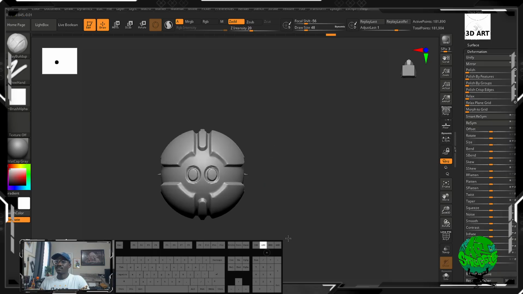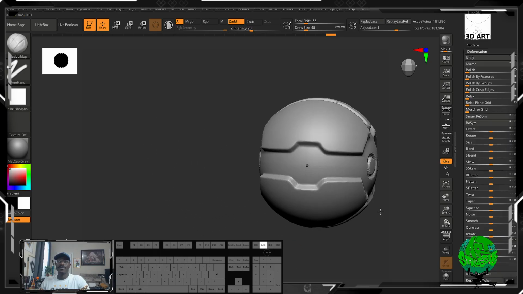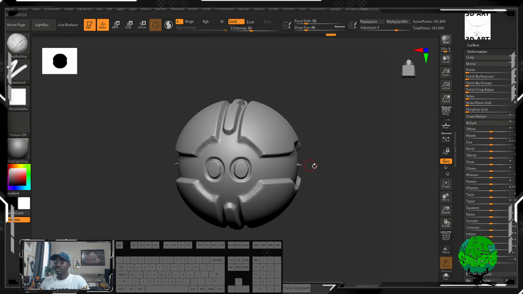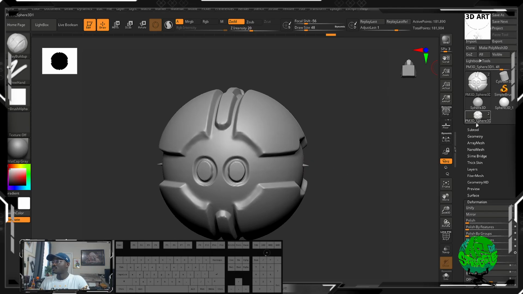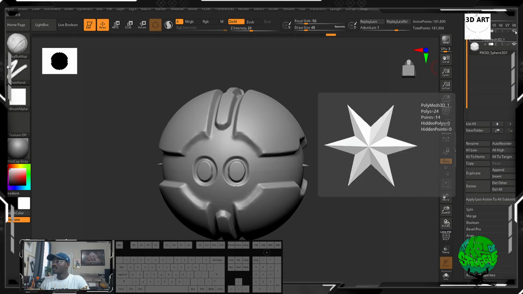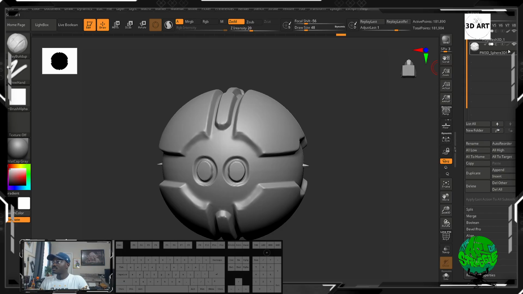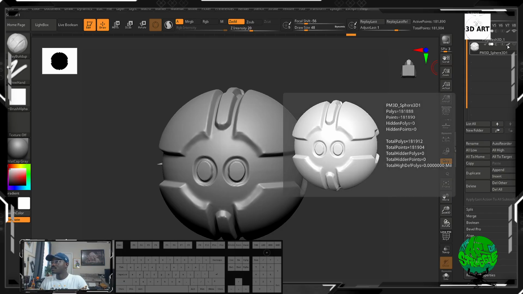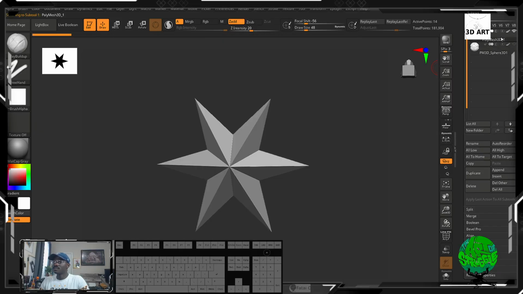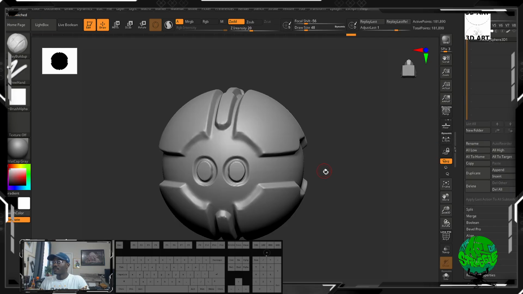Right now, this looks like a little robot helper or something. What you're seeing poking out is in my subtool here. It's been bothering me. Let me hide this. Click here. That's just a star. I'm gonna delete it. And OK.